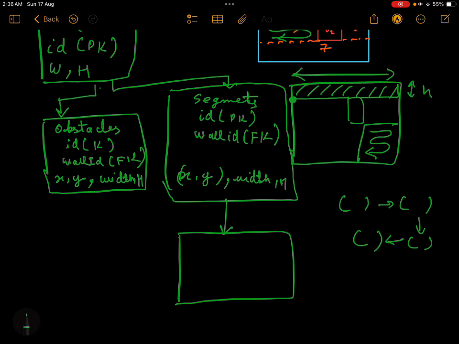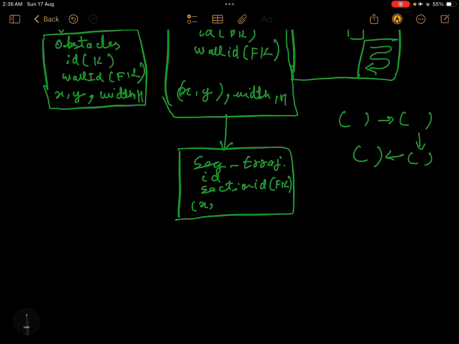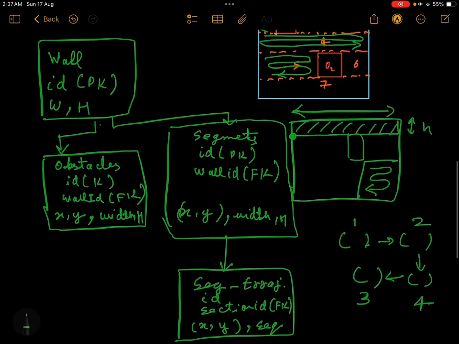So a segment will have a segment trajectory, let's say, and this will have ID and section ID, segment ID or section ID, whatever you can say, as foreign key. Okay, and then we will have sequence and X and Y. Why I'm saying this? For every XY point which I'm storing here, I should store its sequence also, like this is at sequence 1, this is at sequence 2, this is at sequence 3, this is at sequence 4. Okay, so I will store also the sequence. So that's it. That's the DB schema as a whole.